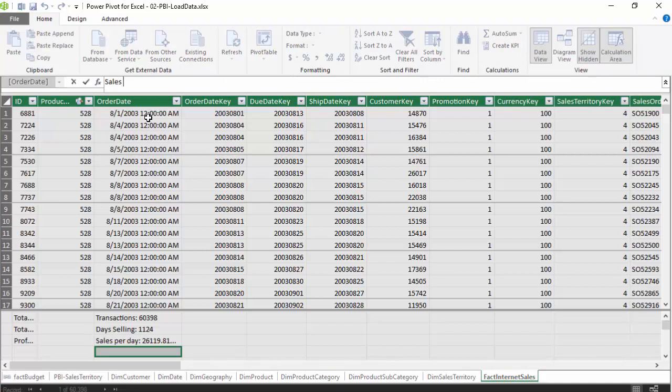And sales per transaction will be total sales divided by transactions, right?